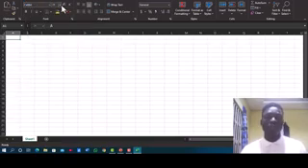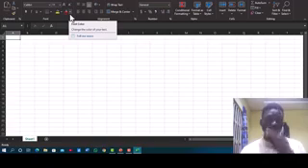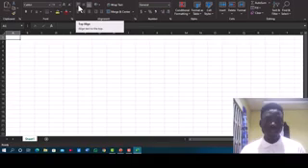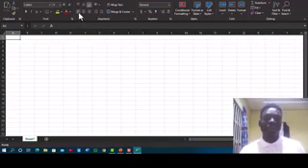In this place too, you can change the font color and so on. When you come to the alignment group, you can see we have top align, middle align, bottom align. Then when you come here, we have align left, center, and align right. So that's talking about the alignment side.